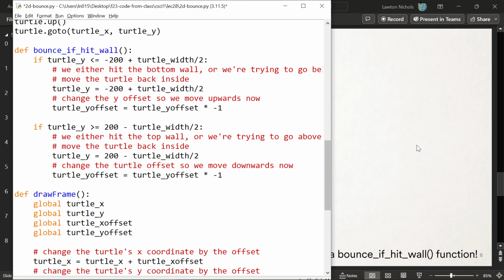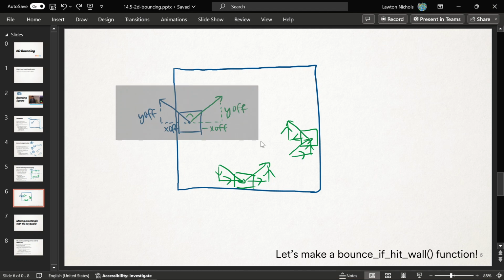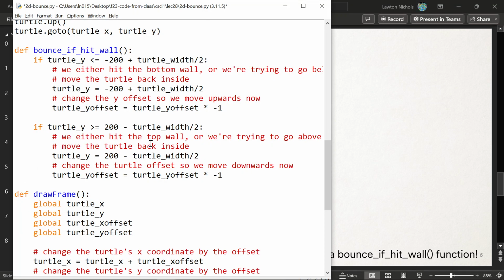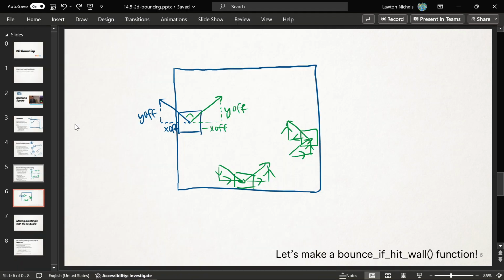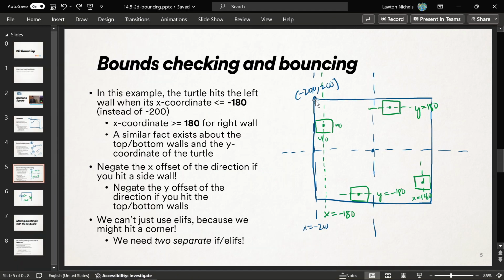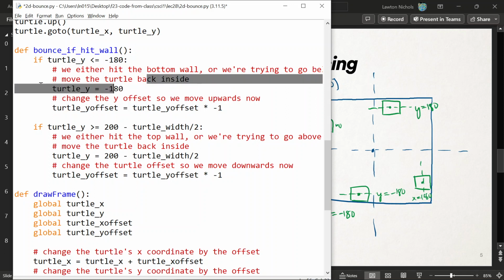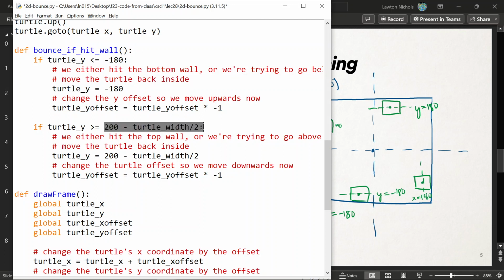I'm going to do it for the left and the right now. We're going to notice, like, hey, did we exceed the bounds a little bit? If so, bring ourselves back inside and make it work. So let's see here. It might be easier just to hard code this stuff because we know it's negative 180, positive 180, all that fun stuff. So like if the turtle ever was less than or equal to negative 180, make it exactly negative 180 and bounce off. Bring it back inside. And this was exactly positive 180.